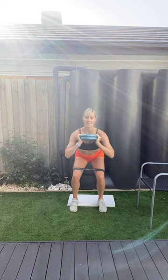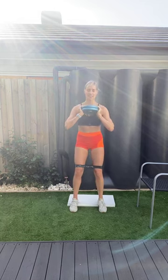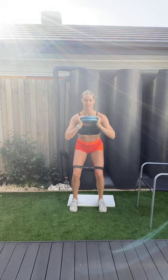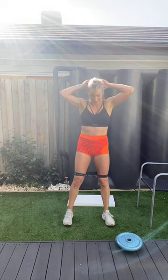Four. Tummy's in. Five and six. Seven. Nice and low, guys. Eight. Nine. Last one. And 10. Good job. Weight down. Squat and raise. Tummy's in.